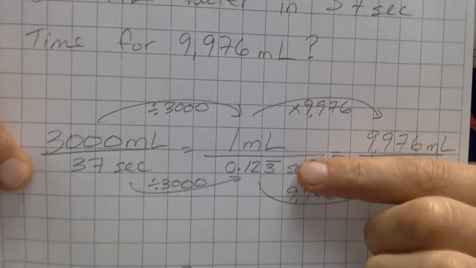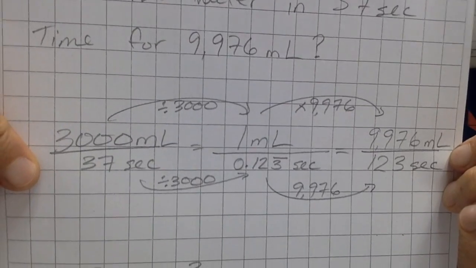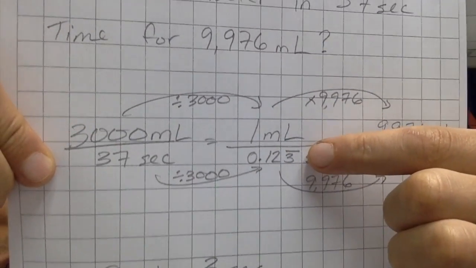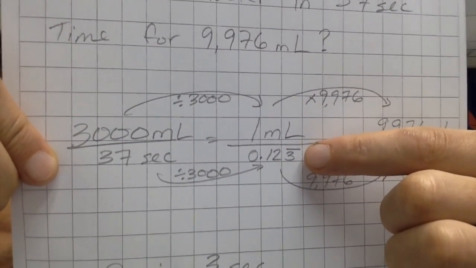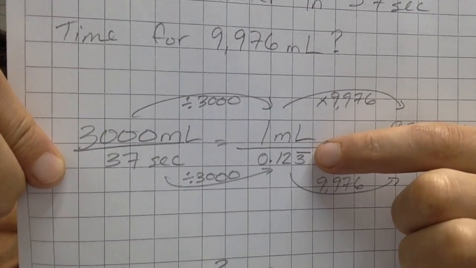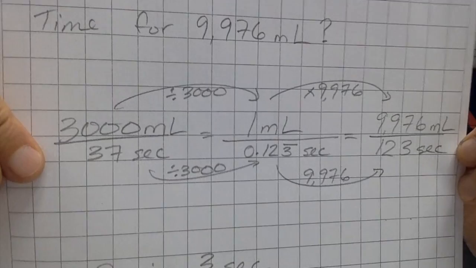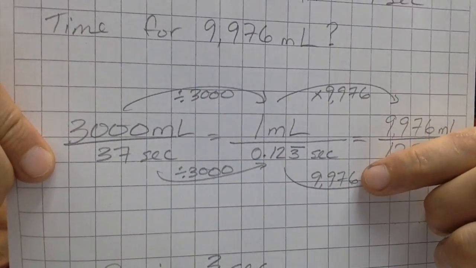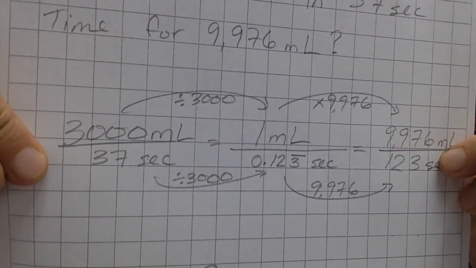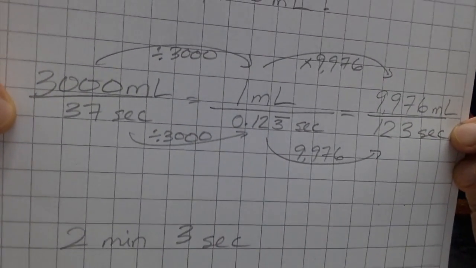Comes out in less than a second. And then I multiplied that number by 9,976. And one thing I was careful about here is, since this is a repeating decimal, I didn't just round it. When I used the calculator, I left that answer in the calculator and I multiplied that answer by 9,976 to make sure I didn't lose any parts. When you're multiplying by a number this big, even if you've rounded just a small amount off, this final answer will be very different. So I found out that that whole tank will fill up in 2 minutes and 3 seconds.